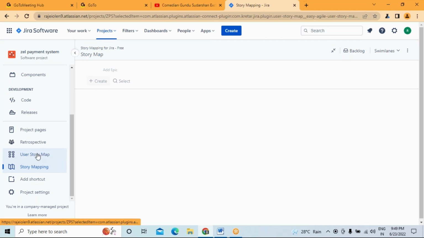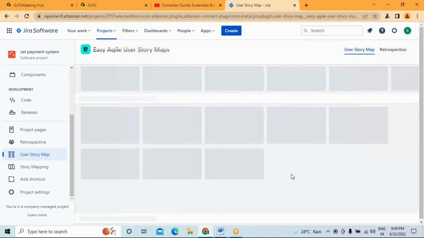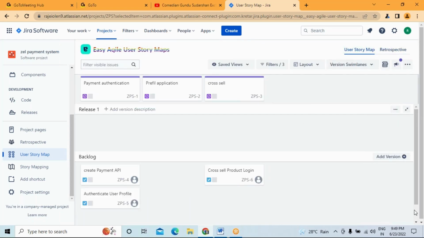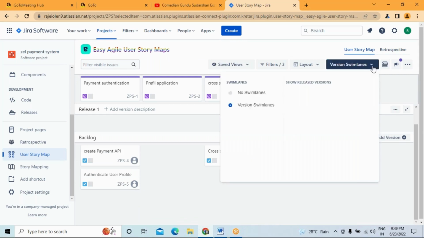So that user story mapping has to be done. We have to see how the user story mapping should be done in reference to the particular Kanban board. Understood? Clear? Deepal? Yes.